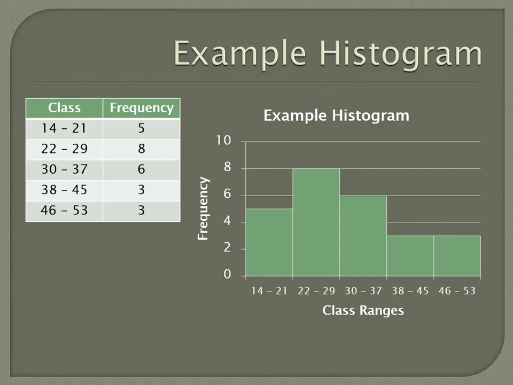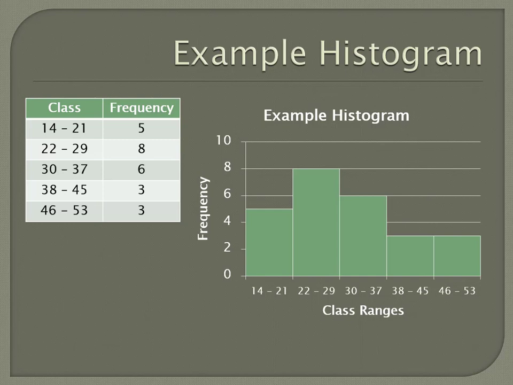Anytime you put quantitative data on a chart, you need to make sure your chart is scaled to include all of the different values. So I chose to use the scale going from 0 up to 10, counting by 2s. And then the height of each bar is determined by the frequency that exists in each class. Notice a couple of things here. Number one, the bars are touching. That is something that is important for histograms. We'll talk about why that is in a later example.